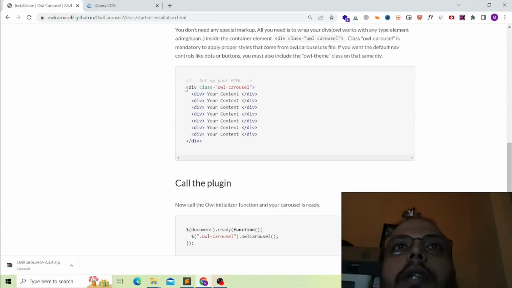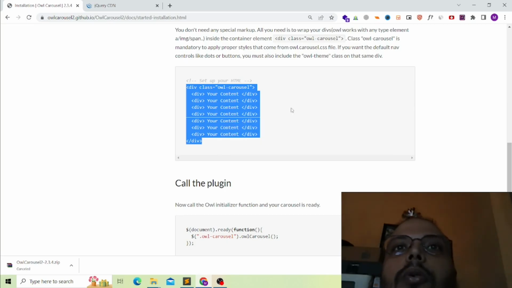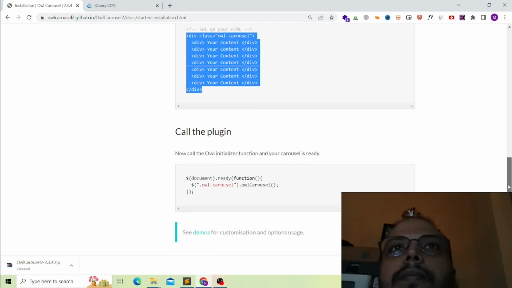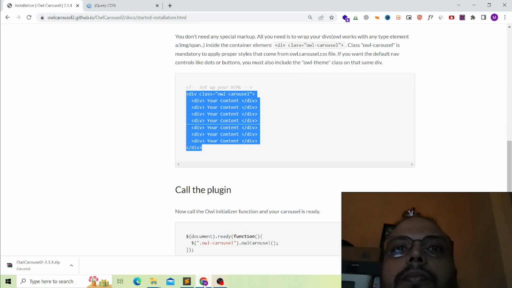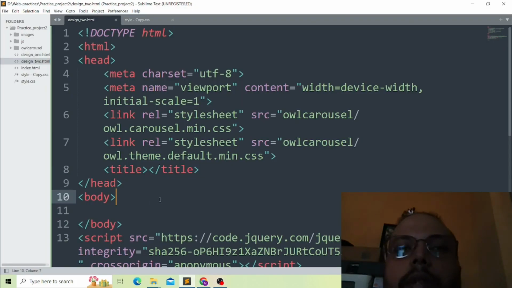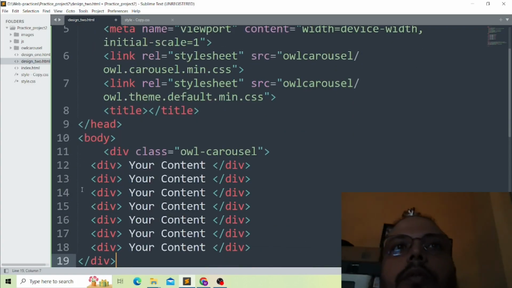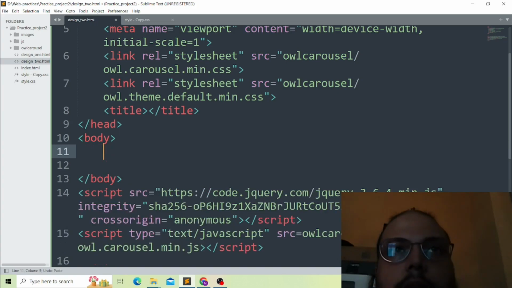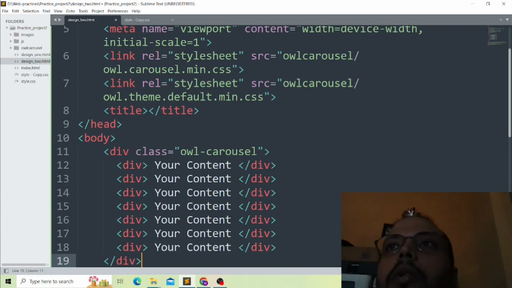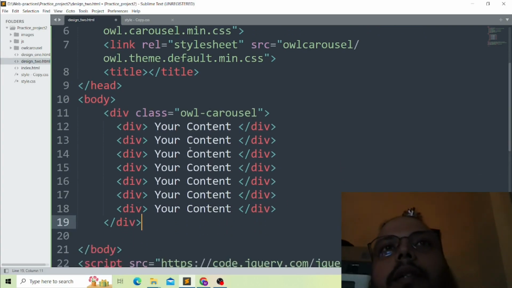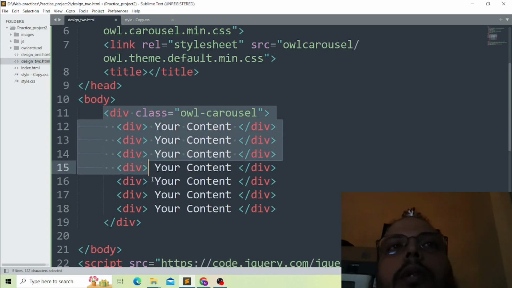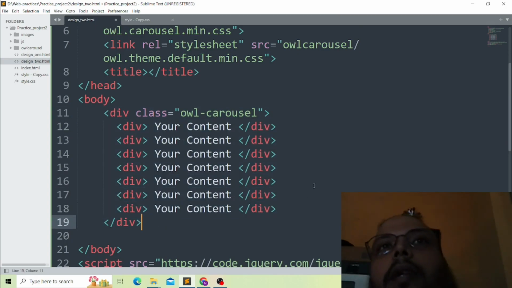So first of all we need to create this. Let's copy this and use it inside our body. First of all, okay, so these things, control shift and then V. If you press control shift V, you will see that it has been pasted with the right indentation. Otherwise if you paste it right away, it won't be pasted with the right indentation.